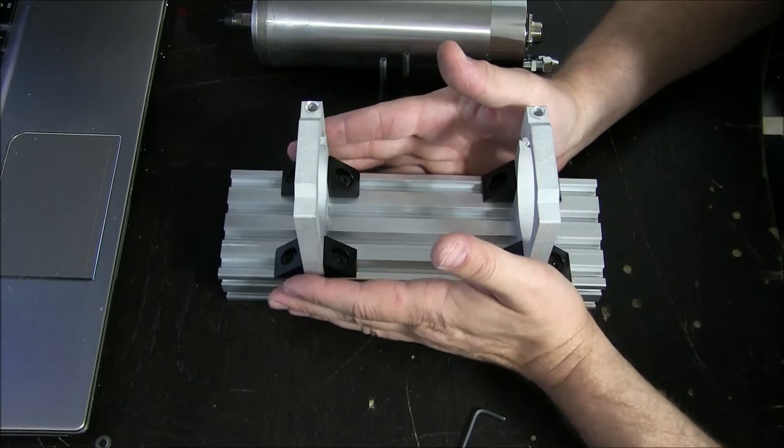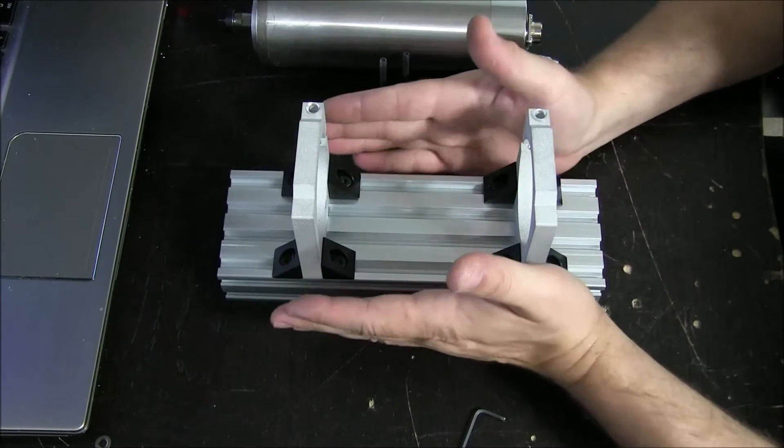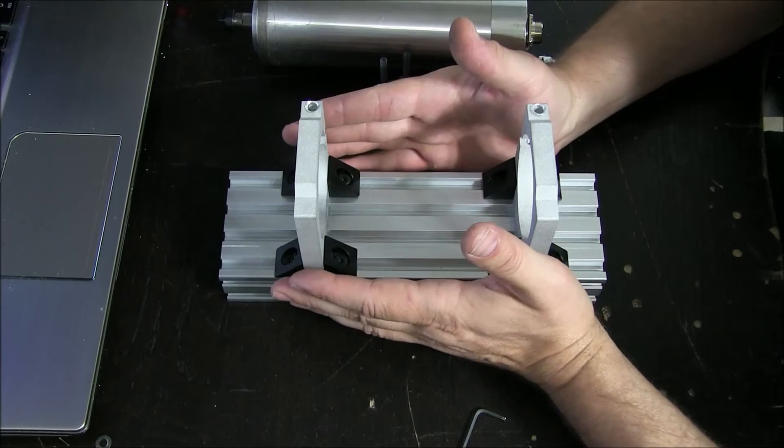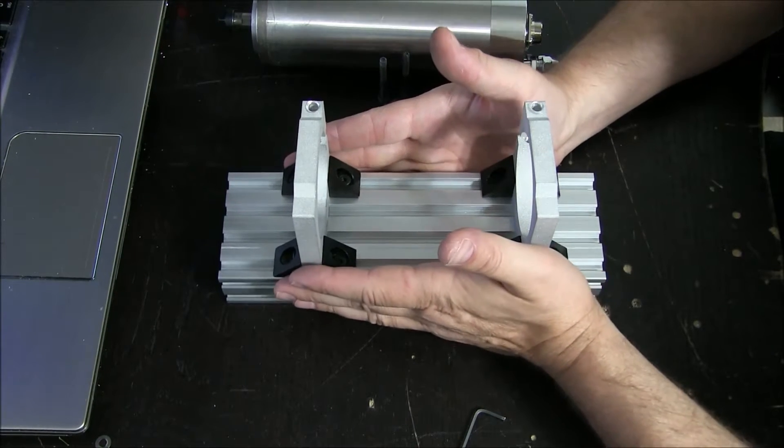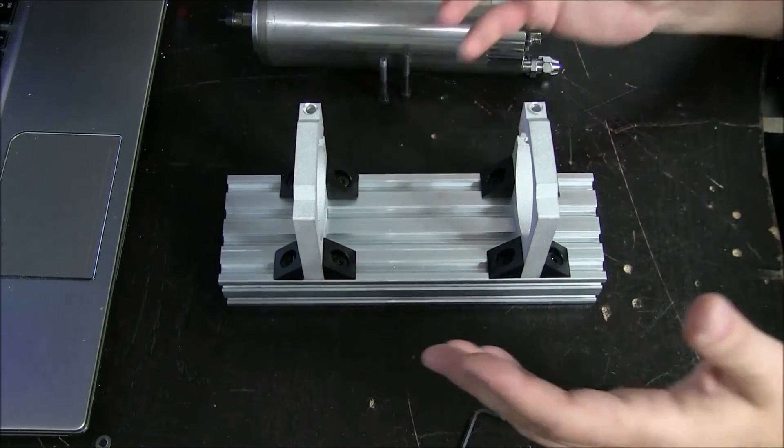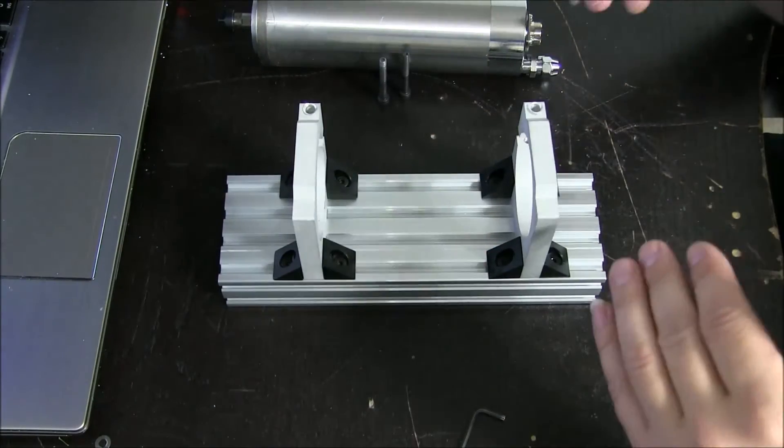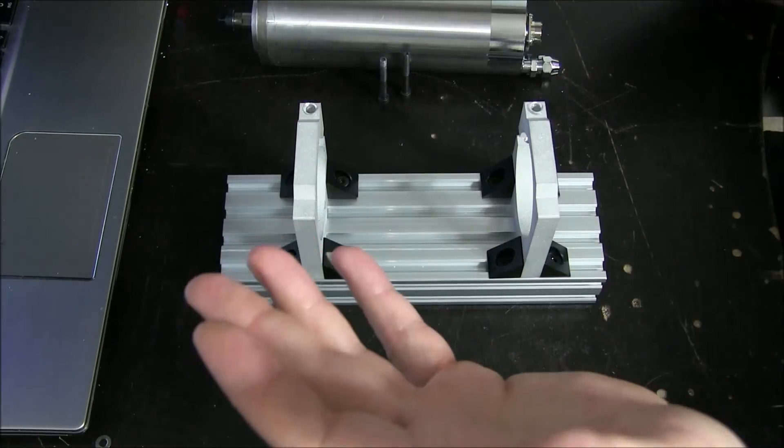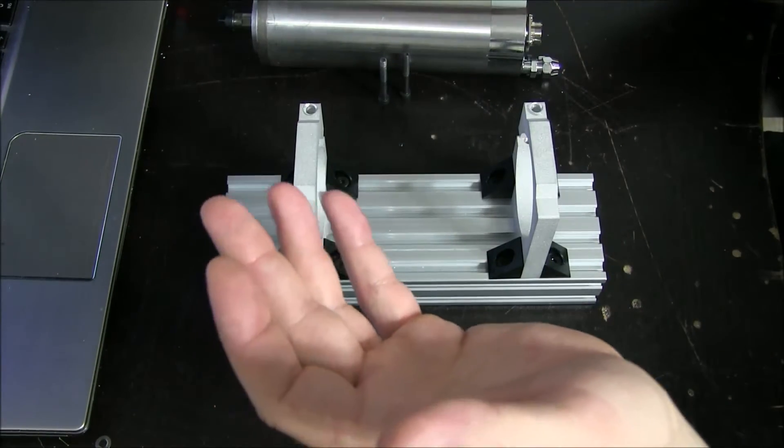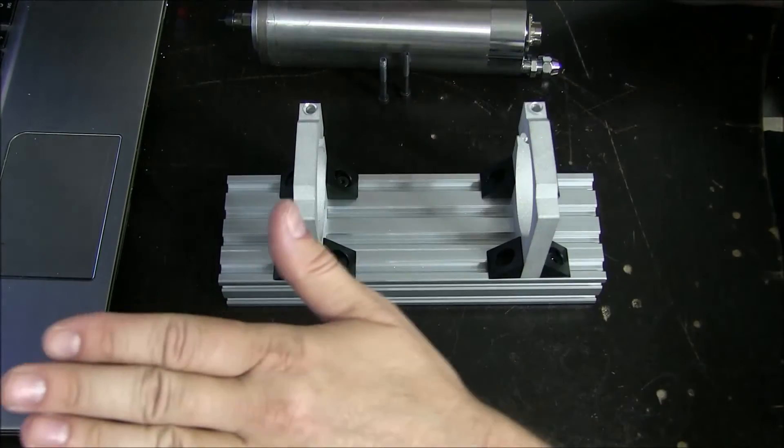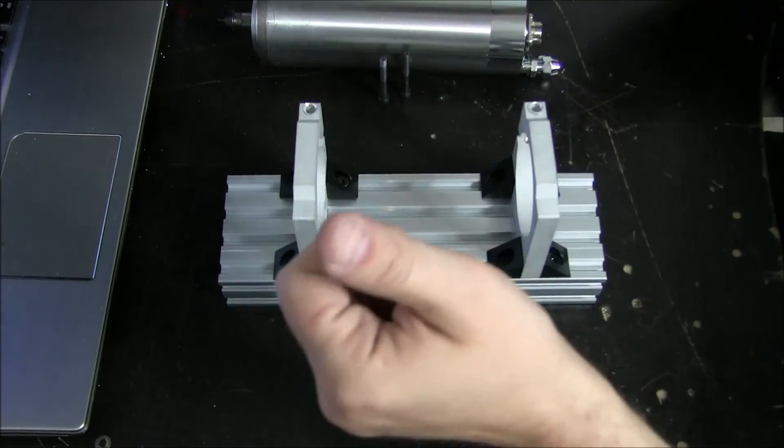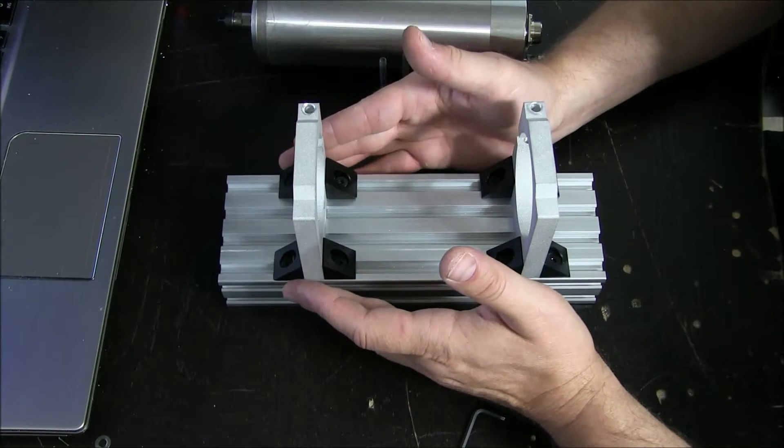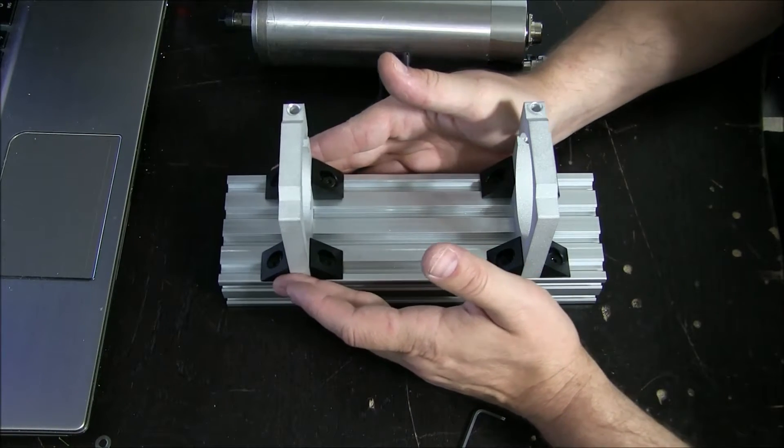A thing about the spindle height on this particular piece of C-beam - I built this entire machine to sit on the spoiler board. Eric does have a revision to the corner pieces where you can frame it up. If you do that, we've got to watch for the wide deflection. It needs to be supported.